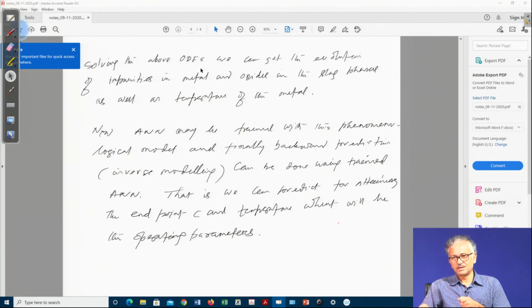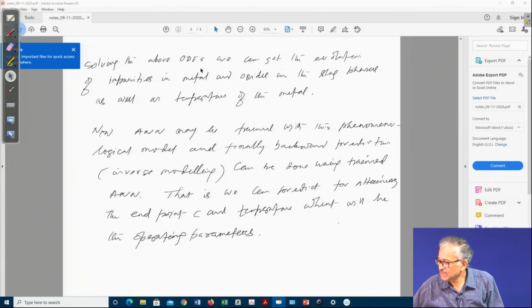You can say, for a particular desired carbon concentration and temperature at the end point, what should be my operating parameters at any time. You can use this model dynamically also. So, if you want to ascertain the tapping condition, that you have to attain a desired carbon concentration and temperature at the tapping stream, for that you have to use the model to back predict what your operating parameters will be. I am telling you that you can use the mass balance equations, train them with the neural network, and then back predict. So, I think this is one approach.